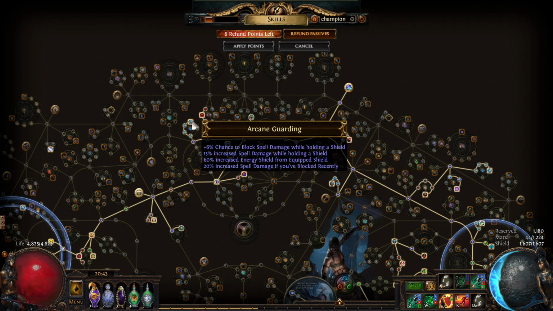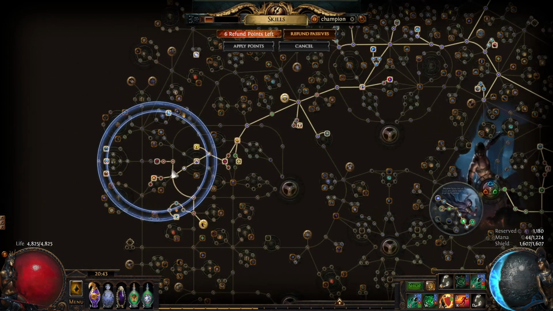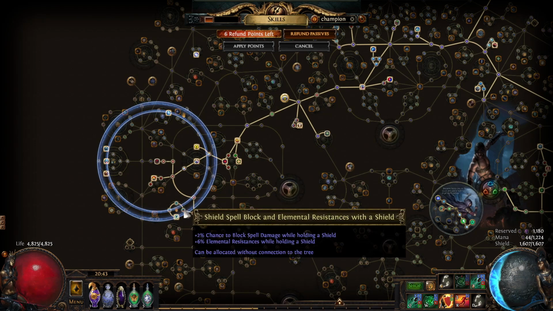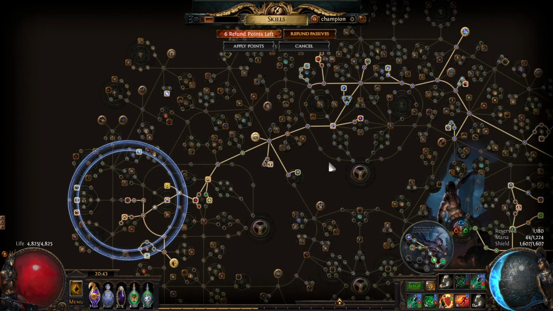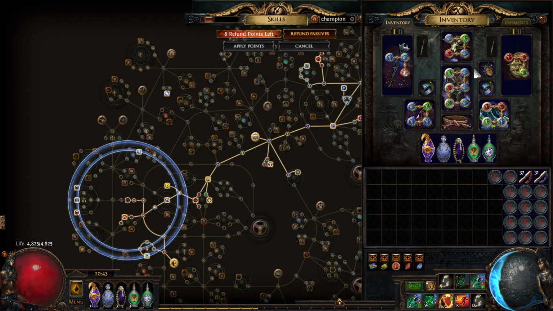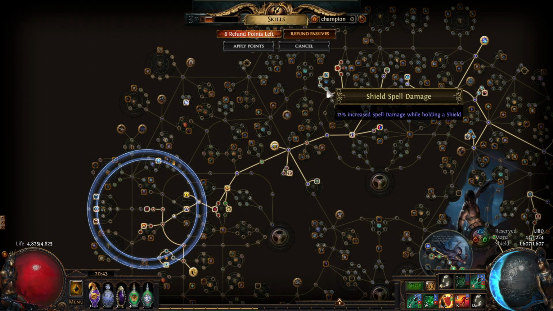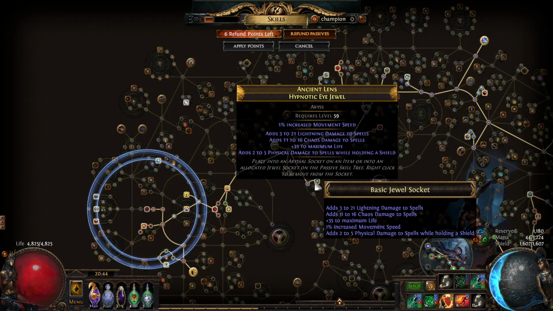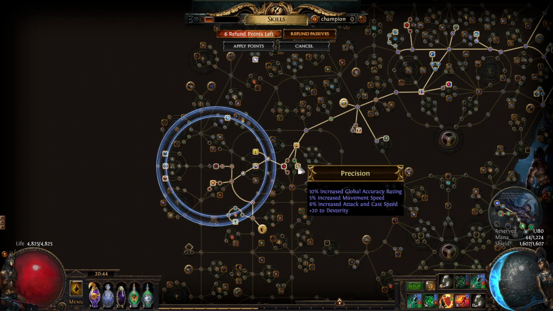This is the Watcher's Eye Jewel. More spell block. I actually don't need this spell block because I'm picking up this here, and this gives me extra resistances and attack block, which is more valuable than this spell block. And actually my amulet and my shield provide me with enough spell block without these nodes to cap it. But I do pick up this spell block, life, crit, life, jewel. We just got some generic damage added to spells and life. Then we're going through cast speed, attack speed, movement speed, and dexterity, because we needed some extra dex.